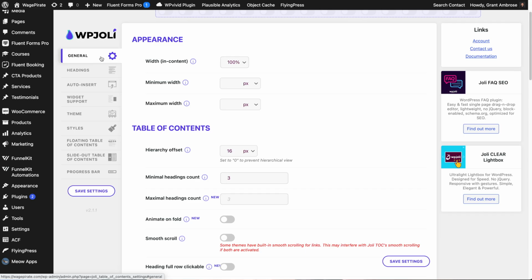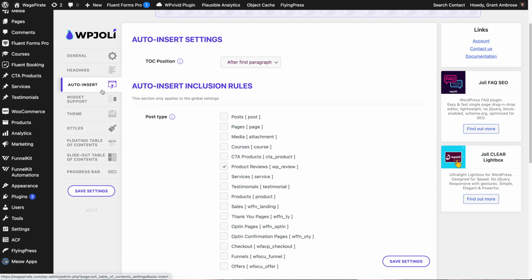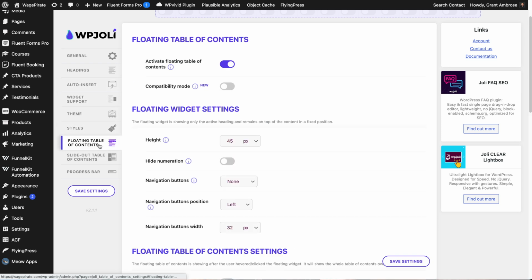One of the best things about this plugin is that if you insert the table of contents using the auto insert feature, or you use the floating layout or the slide out layout, if at any point in the future this plugin author packs up their bags and abandons the plugin, you can just disable the plugin and your website has no remnants of this plugin. I love that peace of mind, and you probably will too.